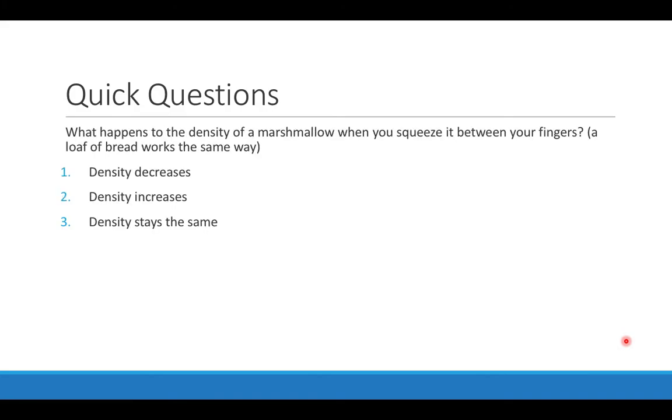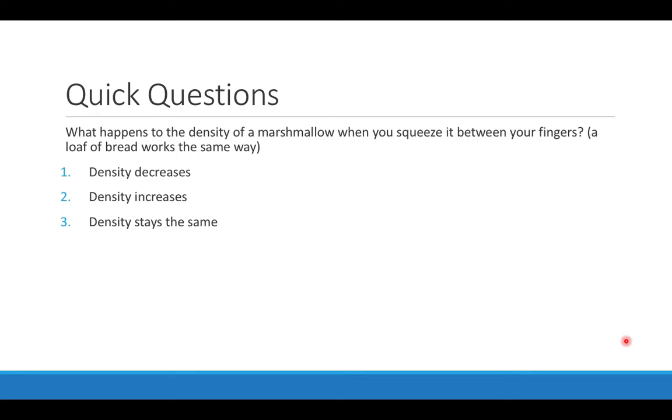This one is always a little confusing for people, I think, but what happens to the density of a marshmallow when you squeeze it between your fingers? A loaf of bread works the same way, or a slice of bread. I always think about my kids when they were really little, they would take a piece of bread and squeeze it down into a ball and then they would want to eat it that way. I always thought that was disgusting, but it's the same idea here.